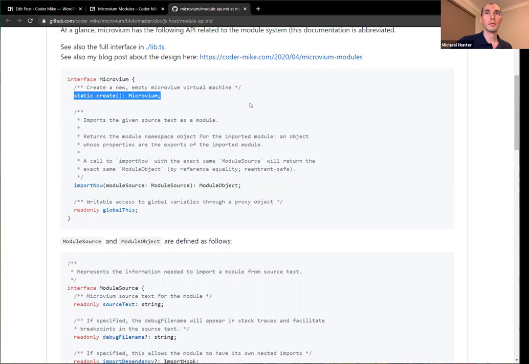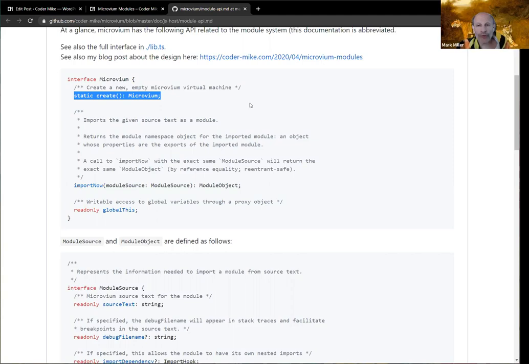Yes, it would be. In these examples, the host of a virtual machine is a Node.js process application. So there's the host and the virtual machine. I think that if you had two Microvium virtual machines sharing objects, it would be indistinguishable. The objects exposed to one virtual machine, whether they come from the host or another virtual machine, would be indistinguishable to the receiving virtual machine, that they are just exotic objects implemented externally to the virtual machine.